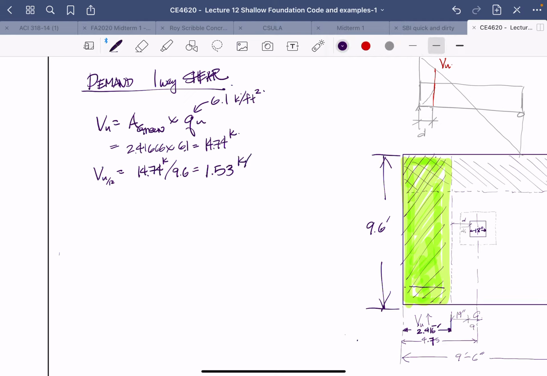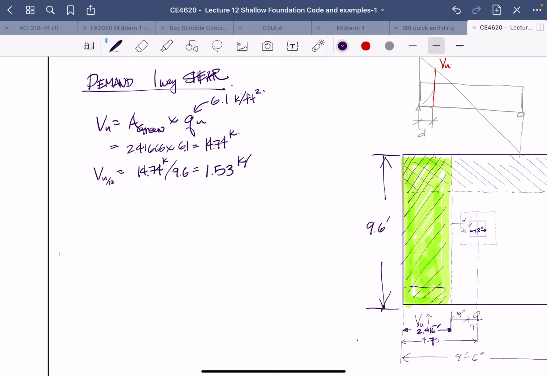So let's draw 1, 2, 3, 4, 5, 6, 7, 8, 9, 10. That's 10 number 8s. And then you'll also have another perpendicular one that goes this way. And you'll have a column here right at the center, and you'll actually have dowels that would come in and turn down. You would state that this is 24 inches deep. You don't have to call out the 3 inches on this detail because typically your drawings at the very front will tell you it's 3 inches, but it doesn't hurt to clarify for people that don't want to read your documents. So 3 inches is what you would call out for the clear at the bottom, right?